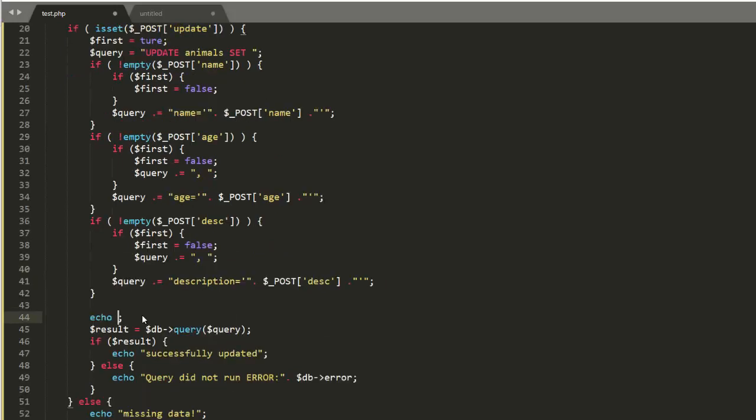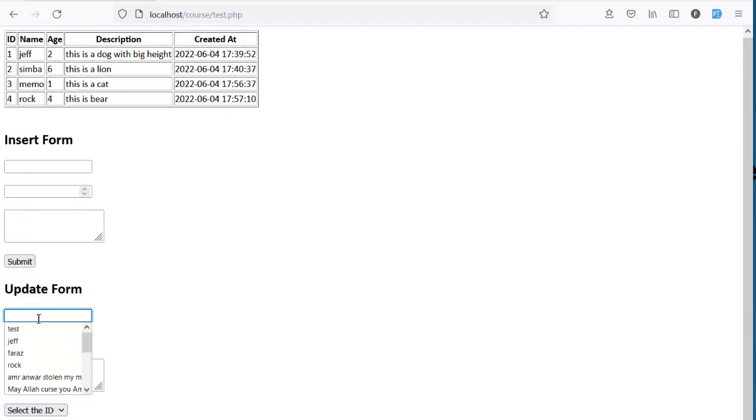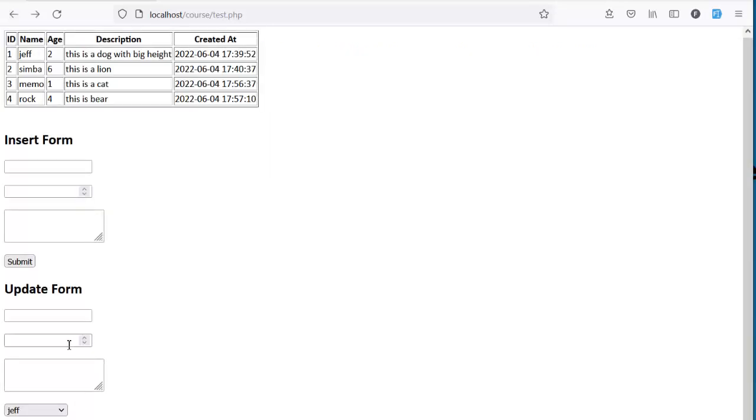So here I will echo the query and I will die the script over here so we can see what exactly is happening. Now I will set nothing but select the id Jeff. Data is missing. Update animal set nothing is showing here because none of the values has been set.